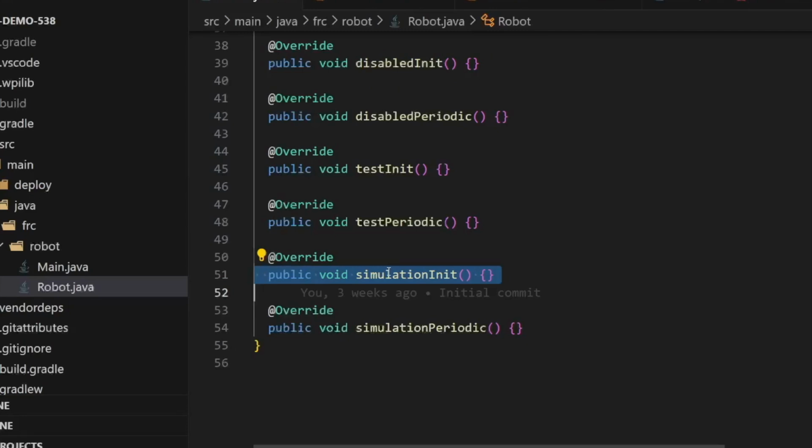What's an example of code that's not going to run just 1 time? Periodic is where you would put that, but what's something the robot can do that you wouldn't want to do just 1 time? Check a sensor. I want to constantly be checking a sensor. What's another thing? If you had an alignment system, you want to constantly be aligning, just moving, right?